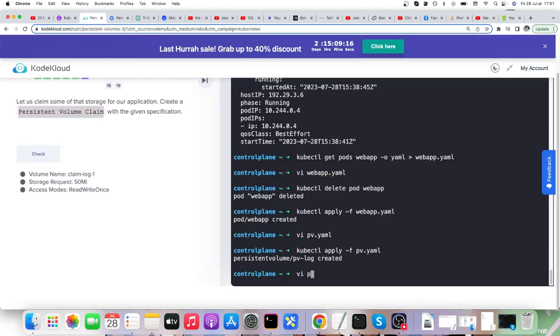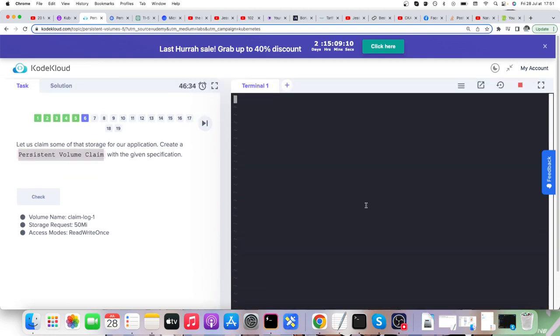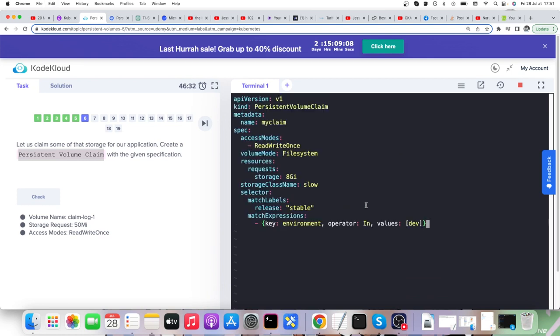So I'm going to create a persistent volume claim YAML definition file, and inside we're going to paste, and we'll start changing. So what is the name? The name is claim log. Copy that and change this name. The storage requested is 50 megabytes.